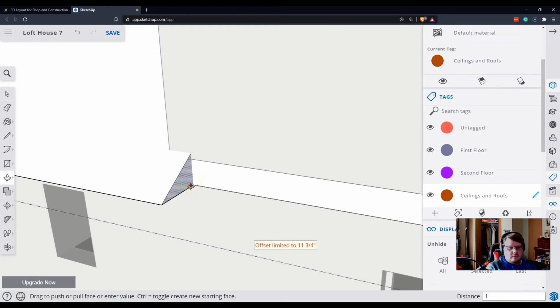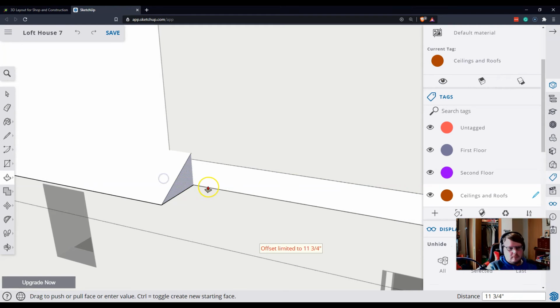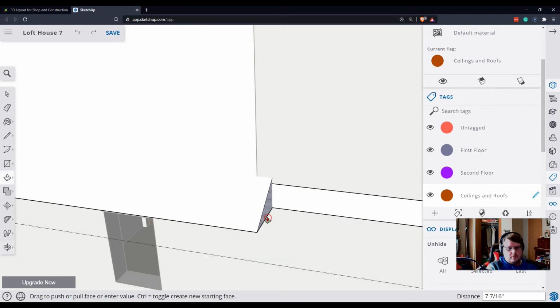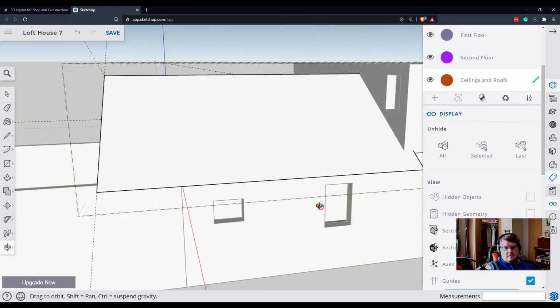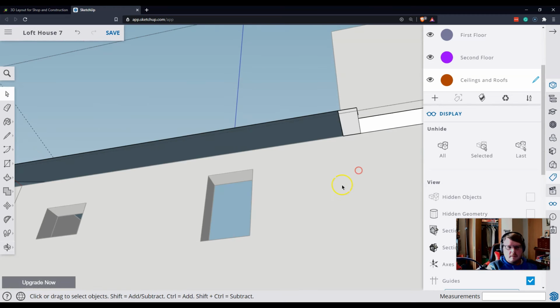Maybe 20, let's say 24 inches. Oops. And 3/4 inches. Well, let's just say 11 inches. So it comes out. You can make it look better later on.